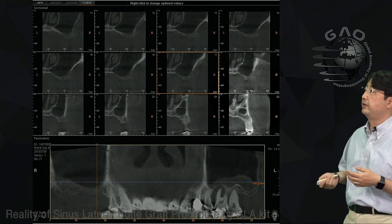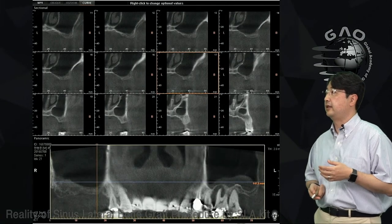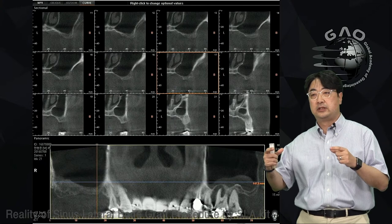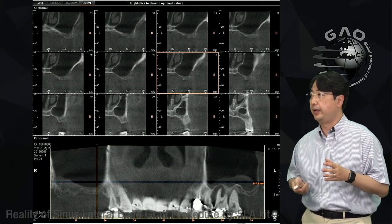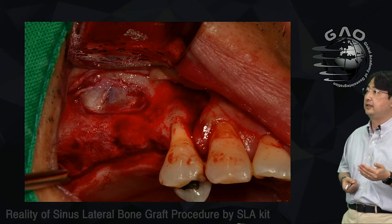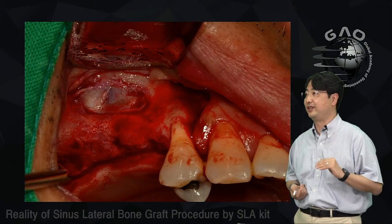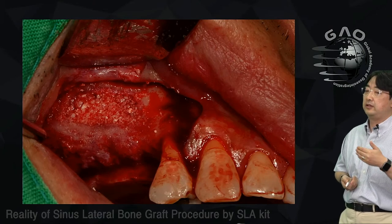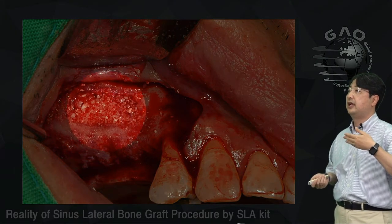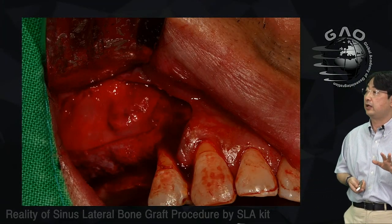So this is the panorama and CT scan. As you see, here is the opening on the anterior lateral wall, the window from the previous surgery. This is a clinical picture after I dissected the periosteum, and you see the periosteum and maxillary sinus membrane were sticking together, like this. And this is a clinical picture after I dissected the sinus membrane and did the bone graft, right? After that, I covered the anterior lateral opening with the PRF membrane.